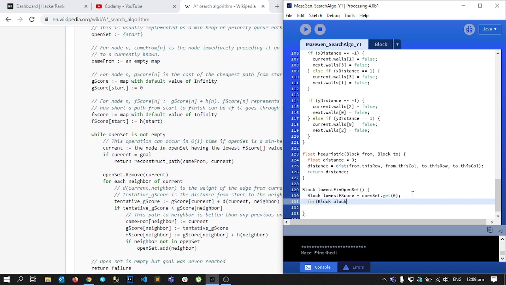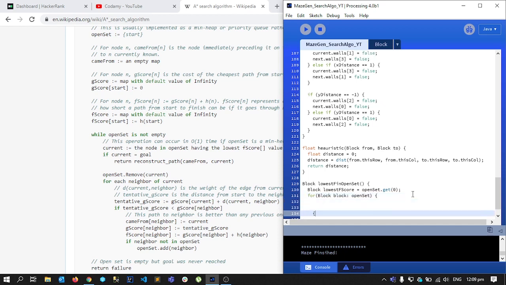So this is the for-each loop in Java. I think they were introduced in Java 8. So we will see if this block that we are seeing has an F value less than the one that we have already declared up here.